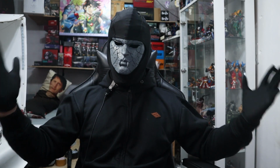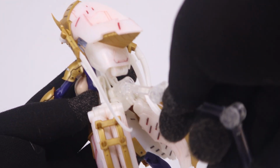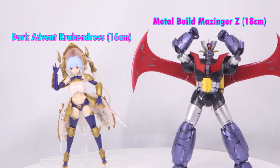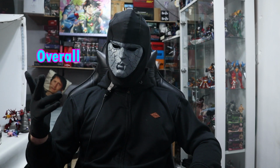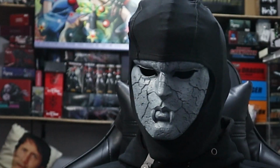What an exciting feature, unlike the stand. Okay, this is all right, but why is the Made in China written so obnoxiously large here? While we're on the subject of size, Guts, Mazinger, Ludens. Overall, I guess I can recommend it if you don't mind the problems and the price. Otherwise, no. That's about it.